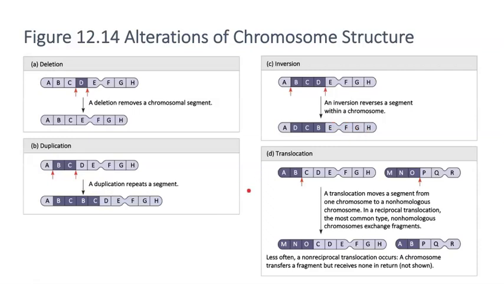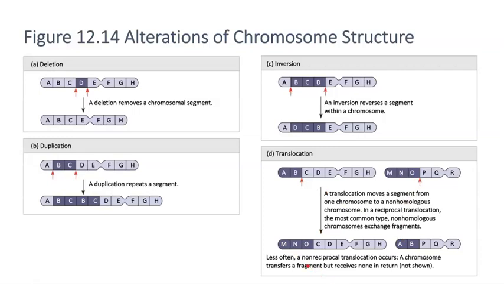And with translocation, you have to be talking about 2 different chromosomes. So we've got this one that we've been looking at so far, A, B, C, D, E, F, G, H, and we've got another chromosome here that has sections M, N, O, P, Q, R. With a translocation, the sections here in the darker color are going to switch which chromosome they're on. And this is called, again, a translocation, but specifically, this is called a reciprocal translocation because it's happening with both chromosomes, or they're basically trading.